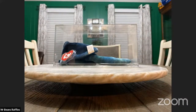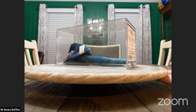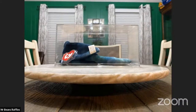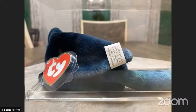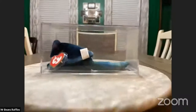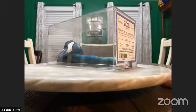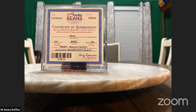He is really nice as well. Sting, typically the bluish green, and this one is as well. I'll try and get a nice shot here. He has one ray in particular that is just ultra, ultra dark. Really super dark blue. Love that fabric on this one. He is also 3-1 mint with mint tag MQ. So we do have some other possibilities here for everybody. This one done in October of 2020.